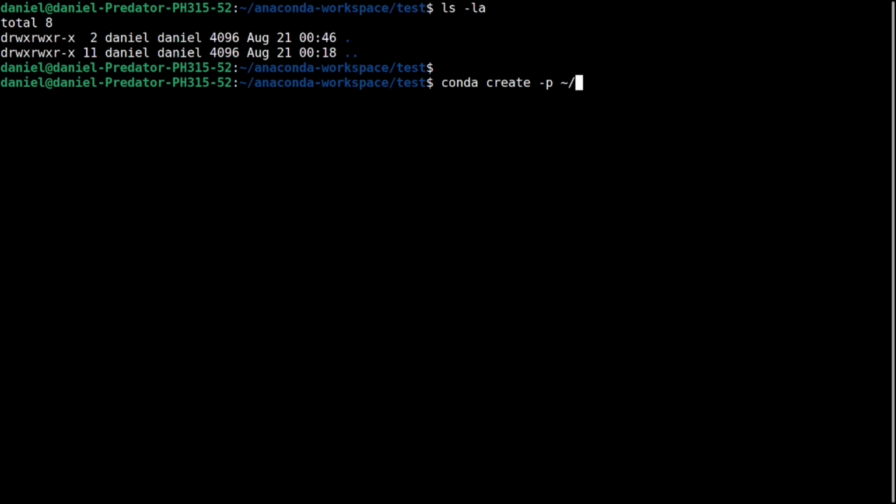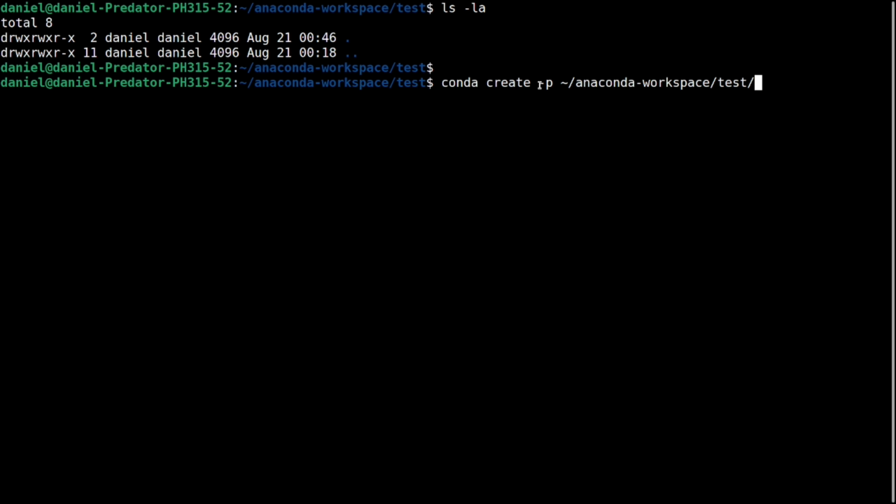So home/anaconda-workspace/test. This is the place where we want our virtual environment folder to be placed, inside the same folder of the Python project we are creating. So we could not do that with the name attribute, but we can do that with the prefix attribute.